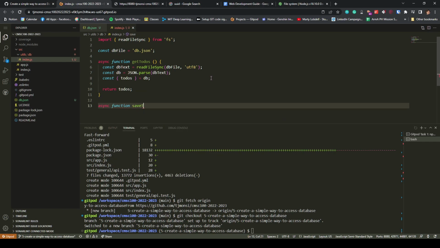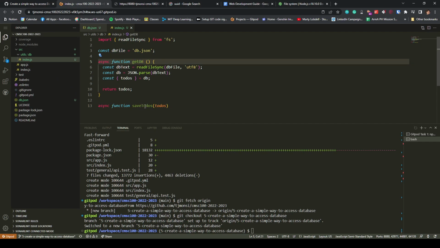Then we should also have saveTodos. That means we can just get the DB.